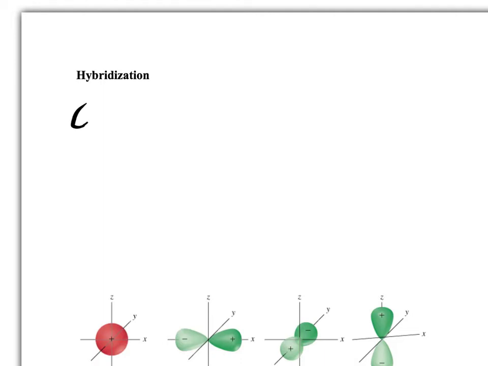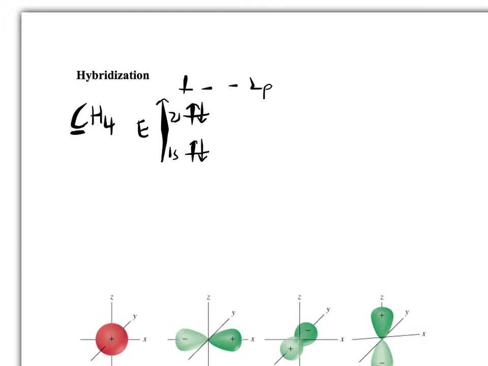If we have methane, CH4, and we were just talking about the valence electrons of carbon, and we wanted to draw an electron energy diagram for carbon. Well, we know that carbon has 4 valence electrons, okay? And we know that it has 2 electrons in the first energy level. So the energy diagram, this would be a 1s. It would have 2 electrons in the 1s. Then it would have 2 electrons in the 2s. And then it would have 2 electrons in the 2p orbital.